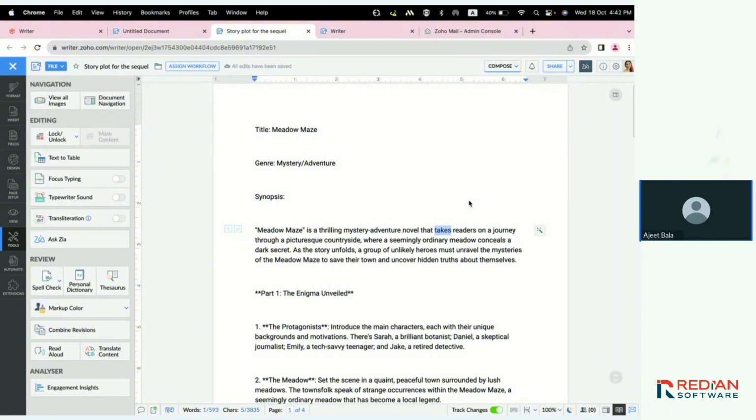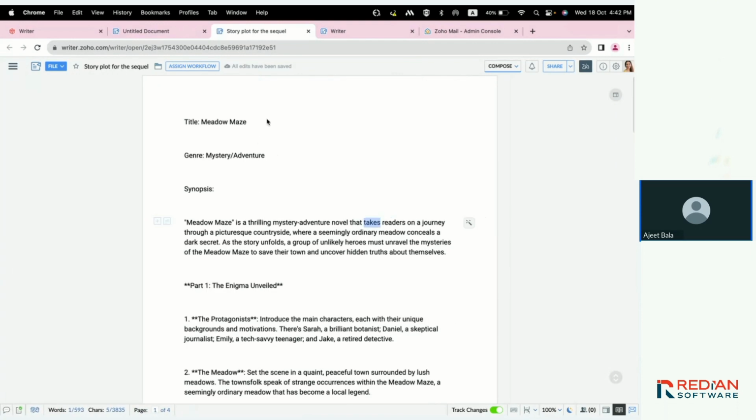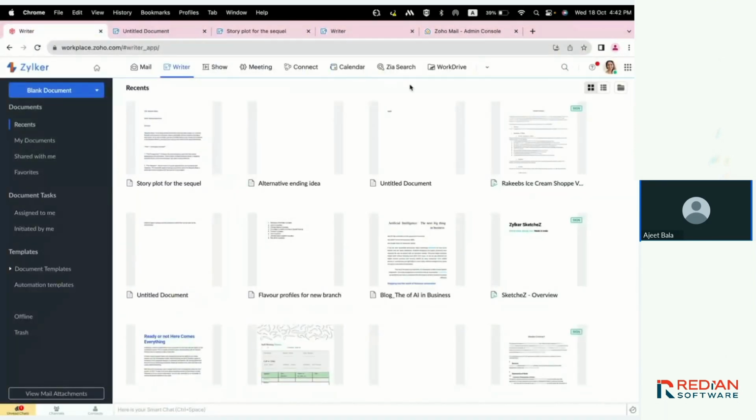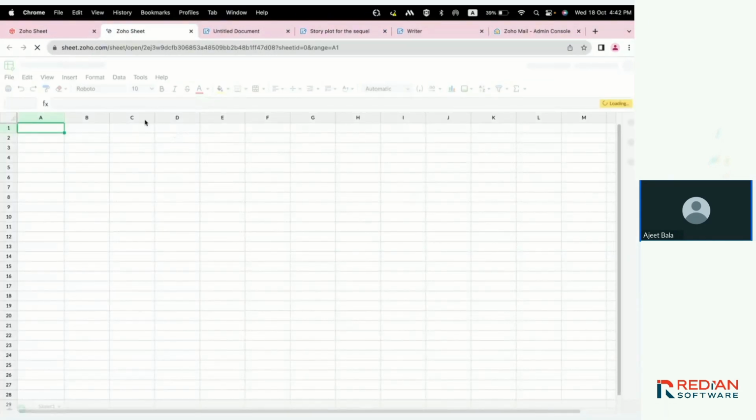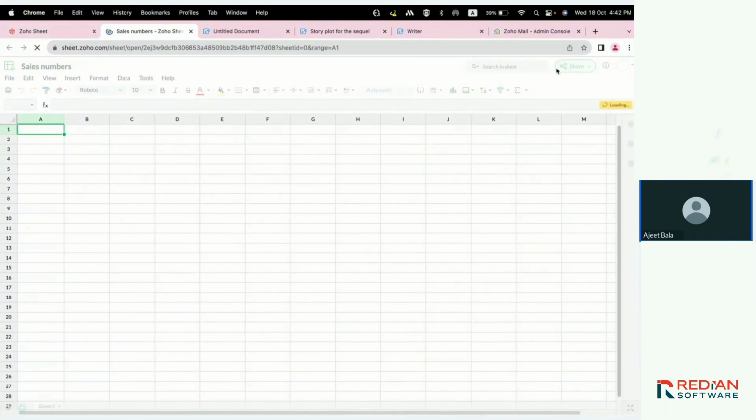So that's a quick overview about Writer for you, my dear friends. So I believe I've pretty much covered the whole set of applications. And finally, we have Sheet. So Sheet is completely more than a document management, where you can maintain your data in rows and columns, and these rows and columns of data can again be shared.